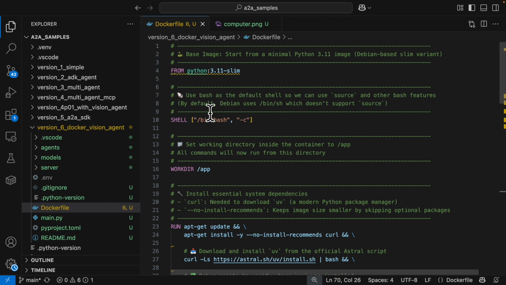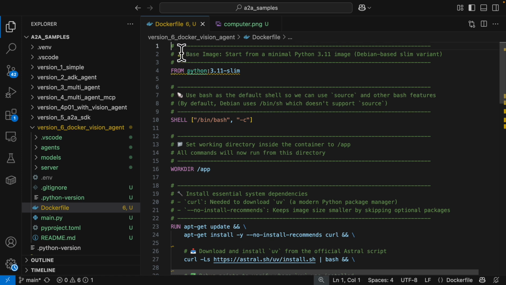This is done through this Dockerfile, and this makes it easy to deploy your A2A agent anywhere, whether it's on your local machine, a collaborator's system or a cloud service like Google Cloud Run. It also improves the security and reproducibility, which is especially important when you're running multiple agents or sharing them publicly. So that's why it's important that we understand how to use Docker to containerize your A2A agents and servers.